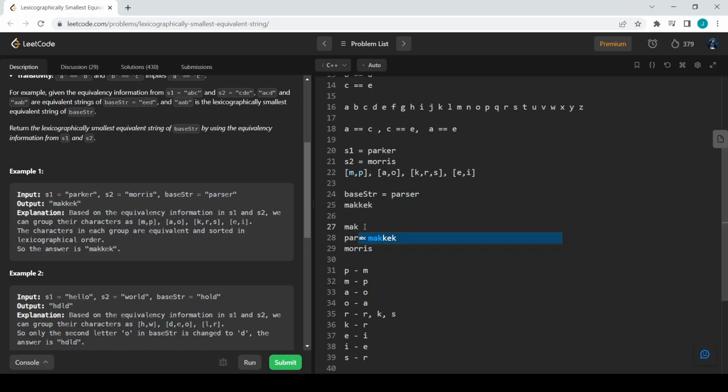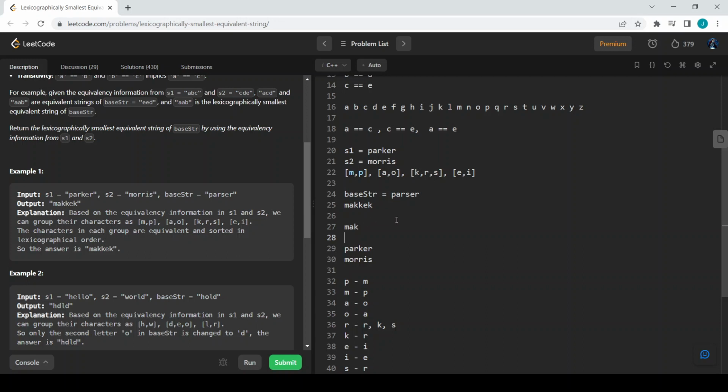So how can we code this approach? We can use a DFS traversal, keeping track of the smallest character that we get till now. This is how we can form the lexicographically smallest string. We can do a DFS for every character that is mapped, and finally return the resultant lexicographically smallest string that we got from this base str.